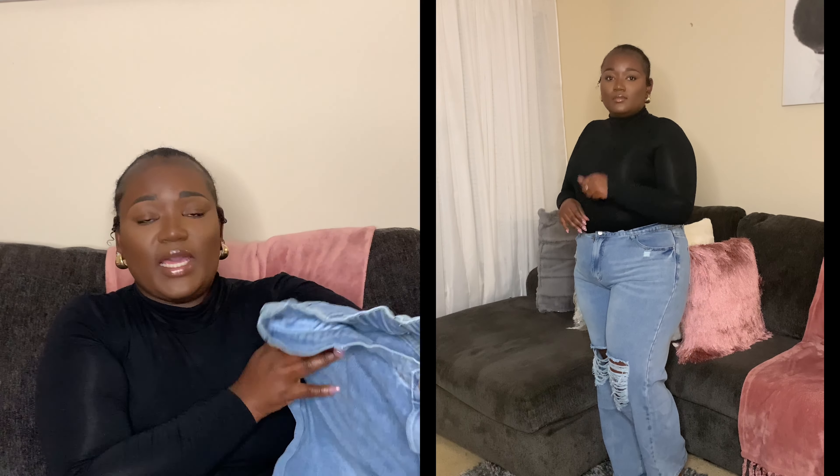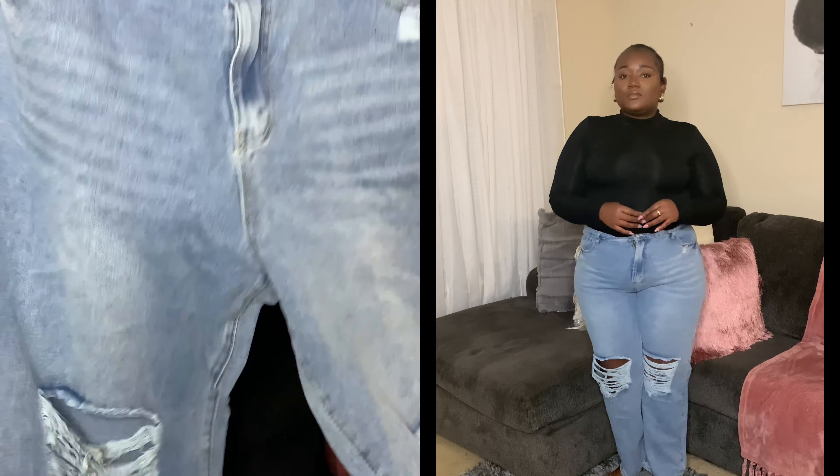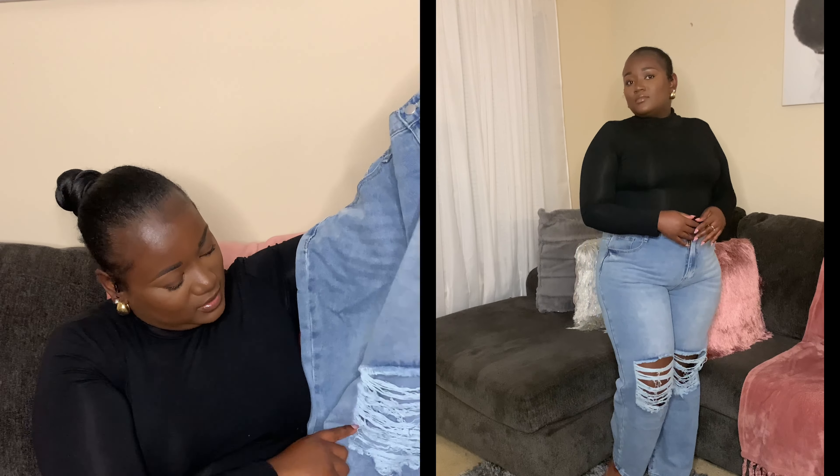I got these in a 2X. I thought they were so cute but I was scared. They're very wide at the bottom. I'm gonna try them on so you guys can see how they look on me. Right in the back they've got this scrunchie part which shapes to your waist. I like the distressing down at the bottom — I don't have any distressed mom jeans or dad jeans, whatever you want to call them. I think these are super cute.